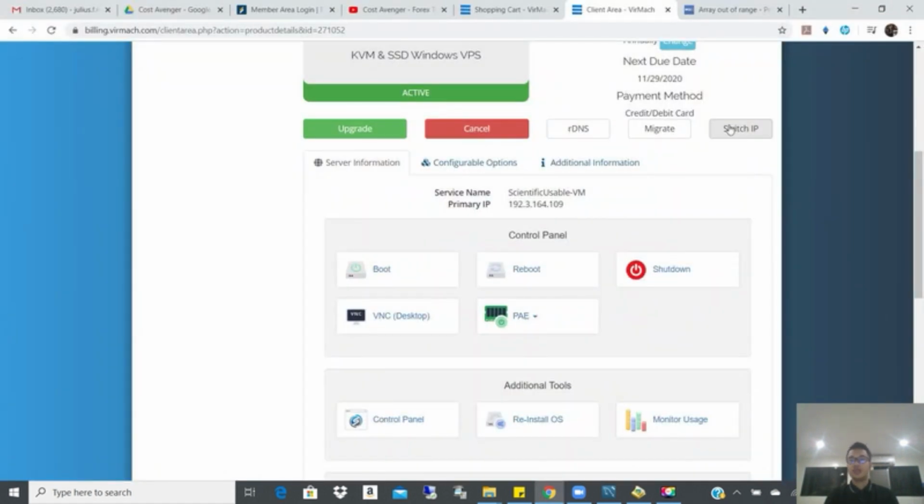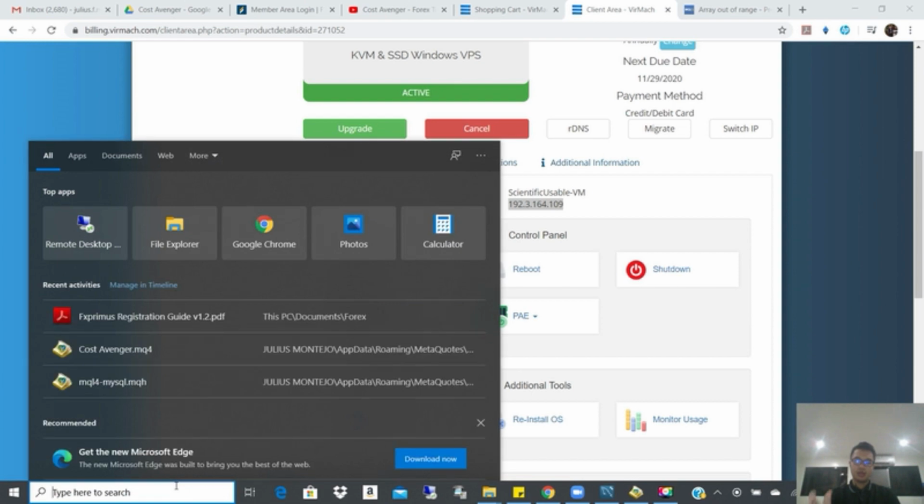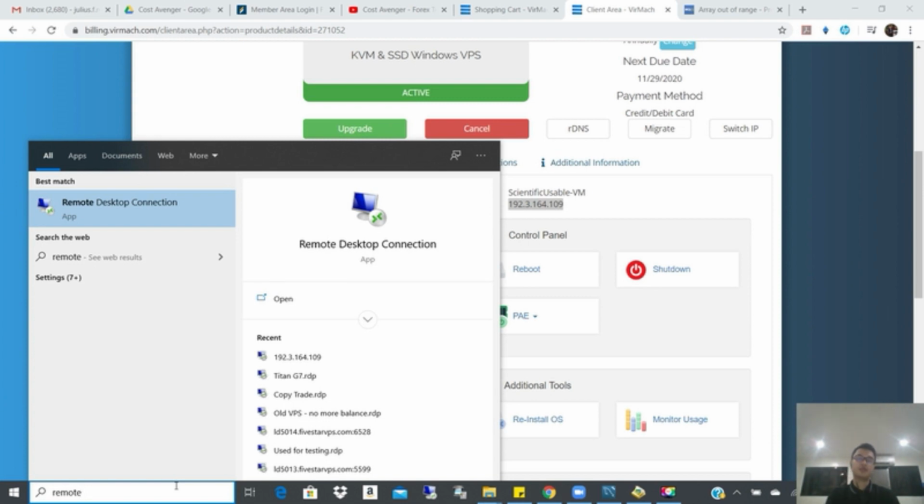Then after you create your password, you copy the primary IP here. Then on your computer, if you're using a Windows computer, you just need to search remote desktop. It's already installed in your OS. But if you're using a Mac computer, you need to download the Microsoft RD client from the App Store and install it.